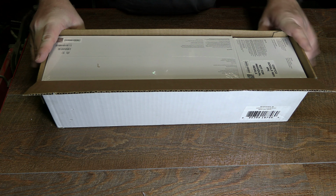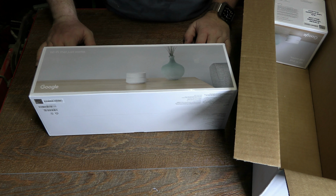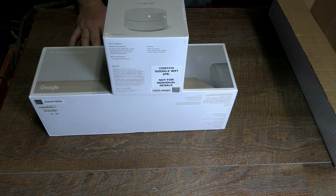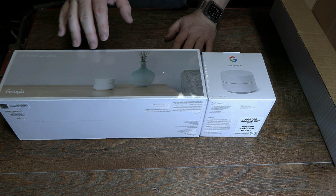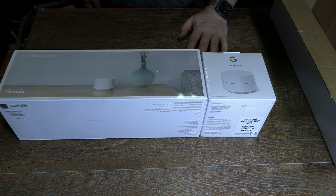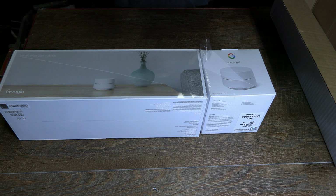Wow, look at that. Pretty good packaging so far. So, I got Google Wi-Fi that just works. I'm all for that. I don't know if this is the same as this, because I originally wanted to buy 3 plus 1. Well, this essentially looks like 3 plus 1, which was cool because that's what I wanted to do anyway. And I just thought we would do a lot better with a total of 4. So I'm going to open the small one first. We'll see what's in here.